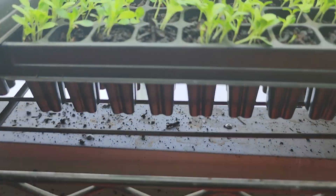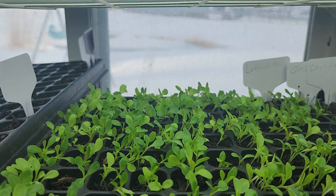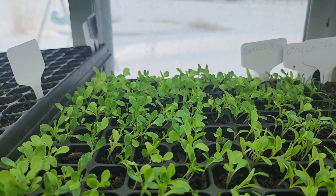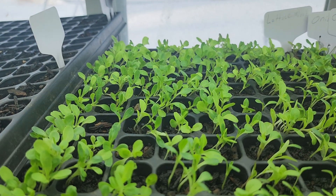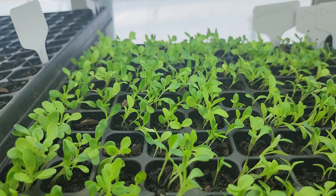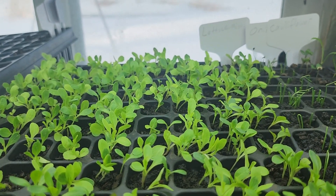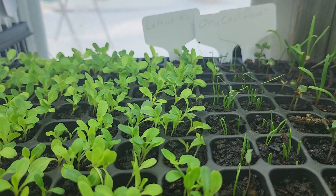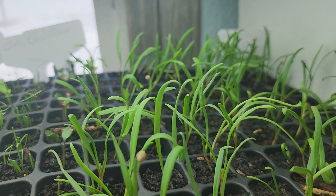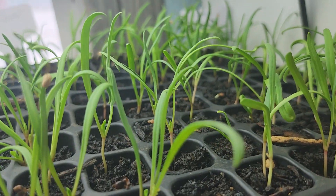We'll pop up to the top shelf here. By the way, you can see outside all the snow — we've had more snowfall in this county than has ever been recorded this year, which is fascinating. This is the mixed lettuce right here — mixed means mixed variety. Then I have two rows of green onions, and then we have spinach. Those long, beautiful cotyledons of spinach are so pretty.